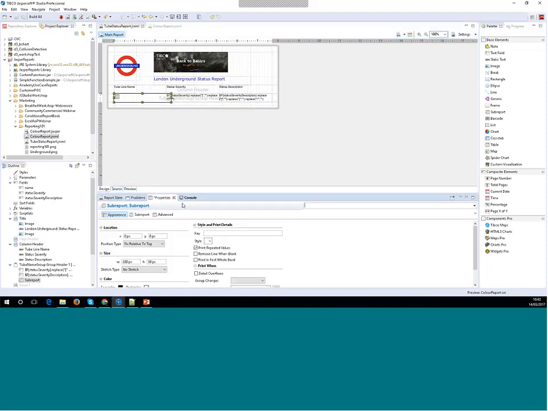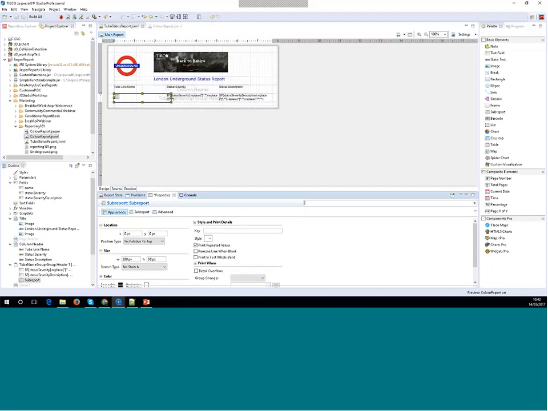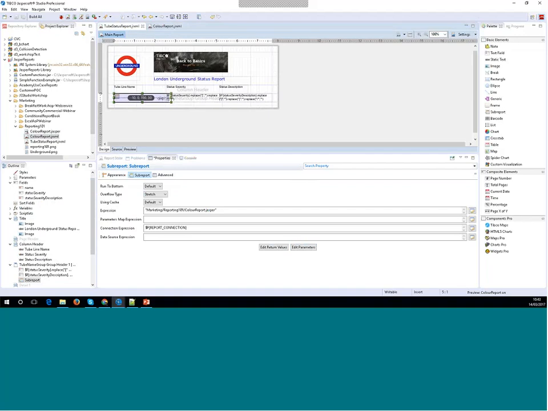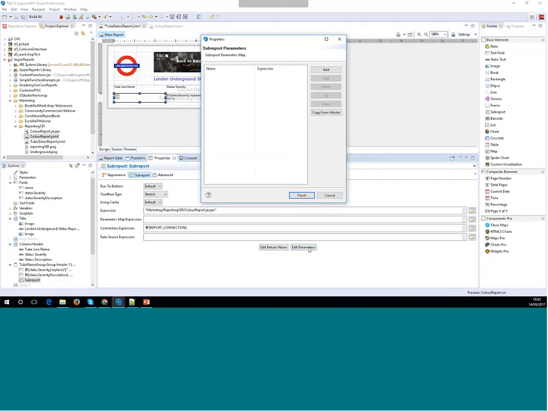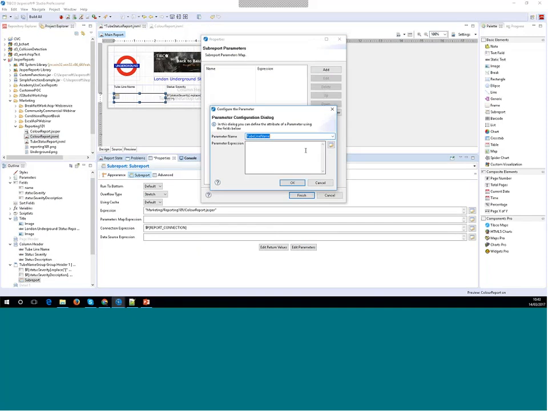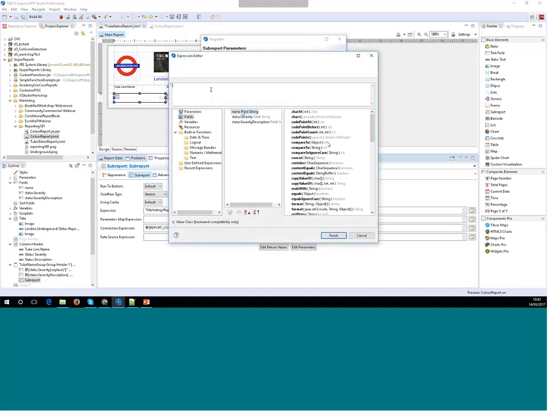If I look at properties now, and look at my sub-report properties, you'll see that there's an opportunity to pass in a parameter from my master report to my sub-report. I'm pretty sure I didn't do that. So let's look at edit parameters. Okay, so there's no parameter being passed from my main report to my sub-report. Let's add in tube line name, and let's attach it to the parameter which is coming in from the master report.